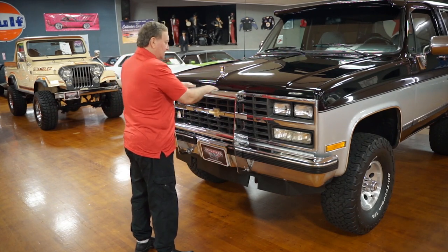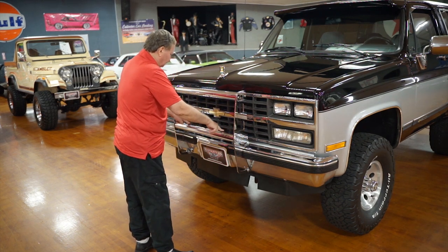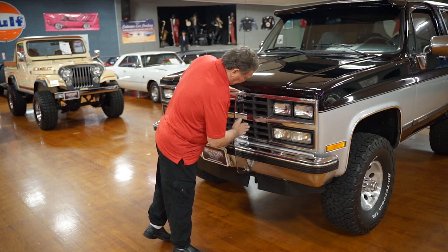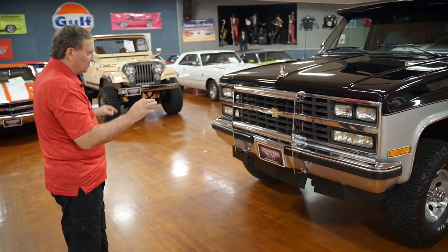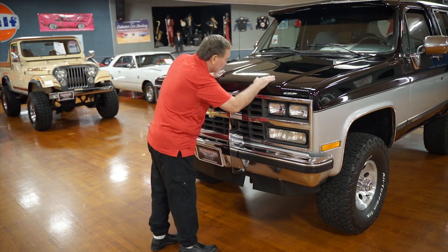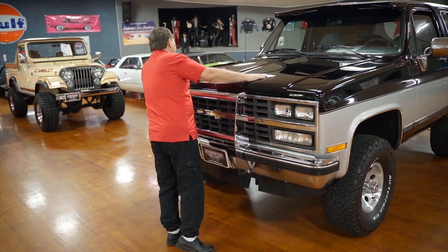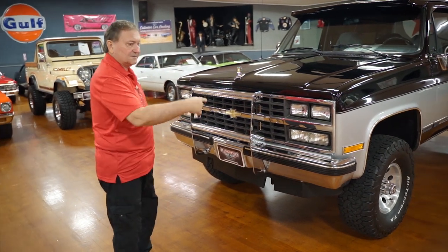There's a very expensive brush guard on it — they call them cow catchers, like they used to put under the front of locomotives. It has provisions for fog lights if you decide you want an auxiliary set. The chrome on this thing is just absolutely beautiful. Looking across the hood from a good vantage point to see any dents or dings or imperfections — there are none. This hood is like a piece of glass. It looks like you could dive into it, it's so wet and shiny and deep looking. Definitely a black paint job that someone did a phenomenal job of putting on.